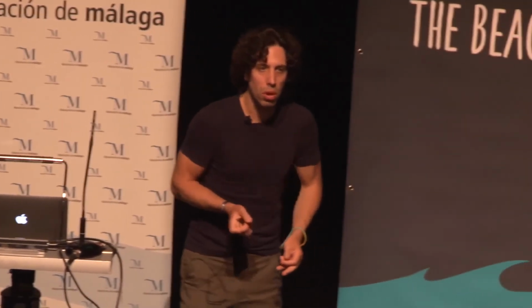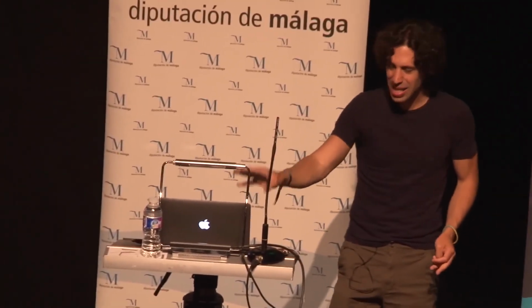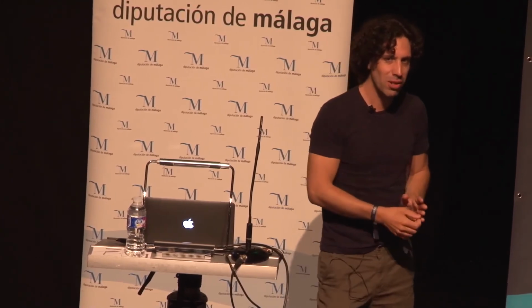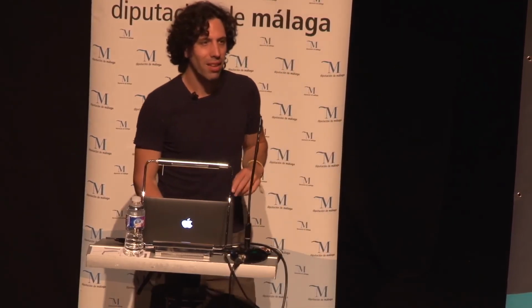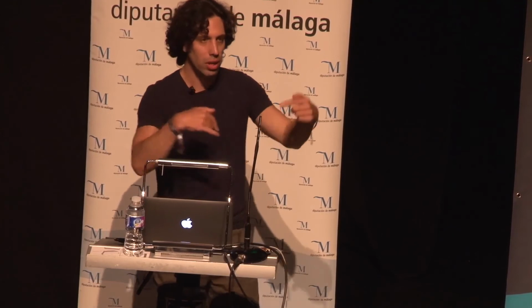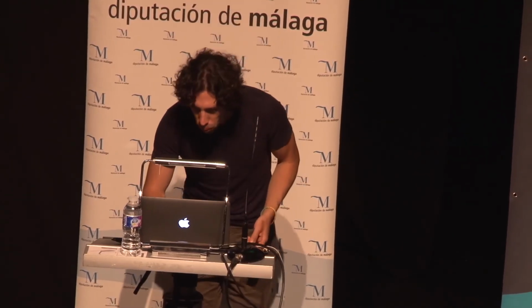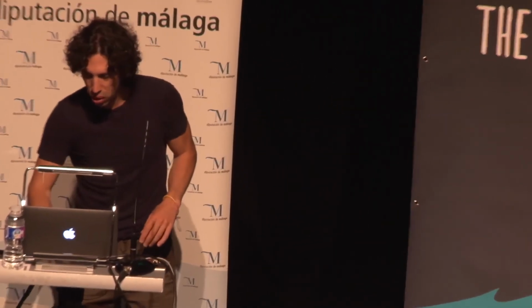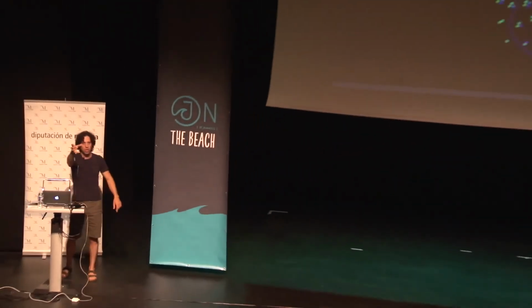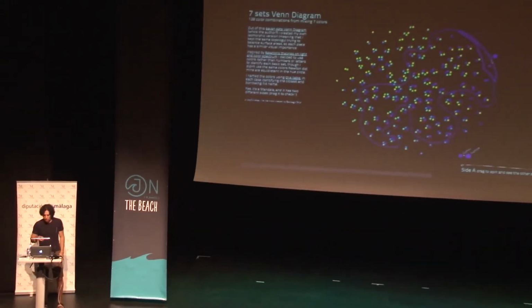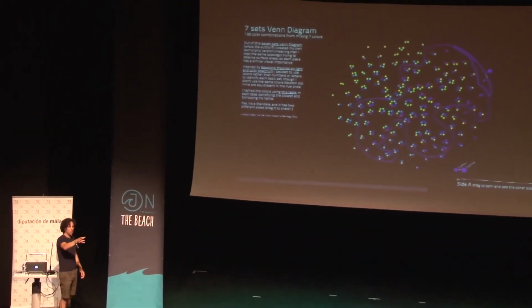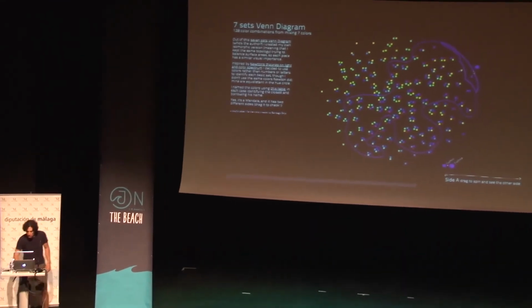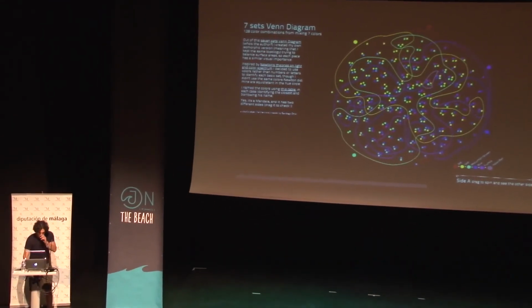So the number of combinations, again, this is very connected with the conversation this morning. You can think of a universe as a color here. And then there are all sorts of possible combinations and calculations that could be done. So this one is the blue set. And you see all the other sets have exactly the same shape, just rotated 1/7 of the proportion of the whole circle. And all the possible combinations are represented here.